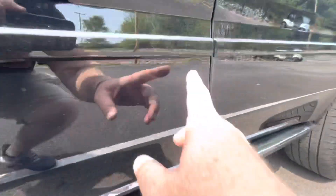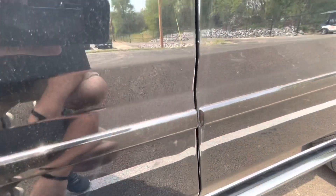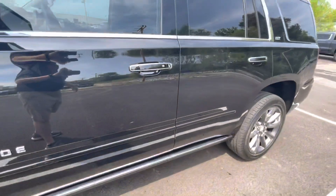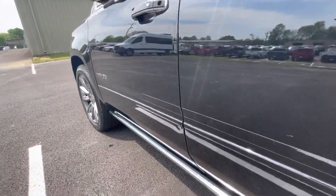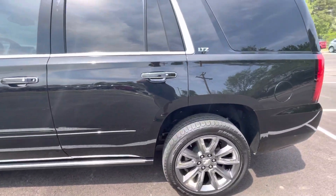One really small issue, but I did want to point that out to you. Just a small little door ding — you can see it right there in the reflection of that parking line. Looks like they opened the door into something, or somebody opened the door into them. Really small. You don't notice it just at a certain angle. As you can see from a foot or two away, you don't really pick that up, but certainly wanted to show that to you.